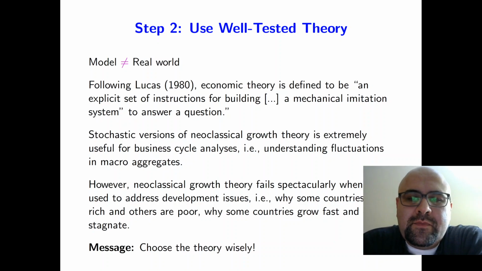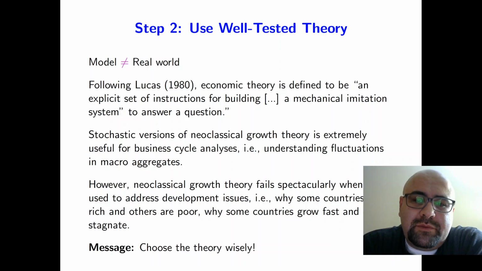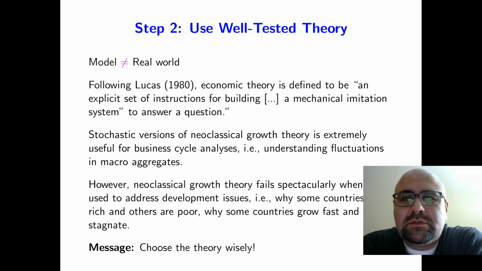Okay, so that's it. Here, Kydland and Prescott use the example of neoclassical growth theory. A stochastic version of it, or different stochastic versions of it, are of course good tools to understand business cycle fluctuations. There's this large literature in macro, which according to some people starts with Kydland and Prescott themselves.